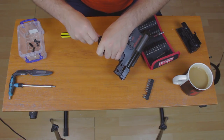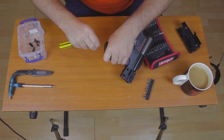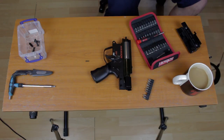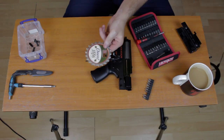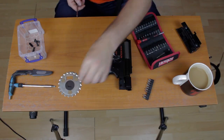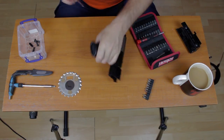I think what I'll do to keep these screws separate from them screws, if you just bear with me a second. Nice drinks mat with a bottle opener. It's got a nice magnet on the bottom. I think I'll put the screws there. That's a good shout, yeah?